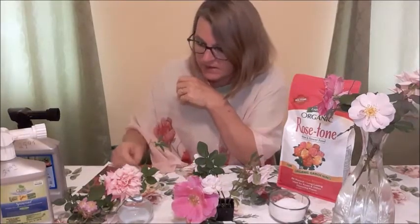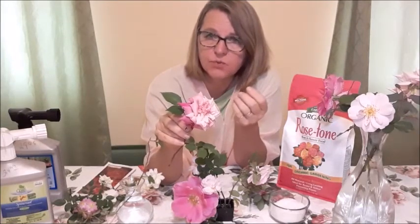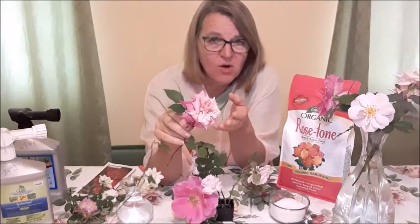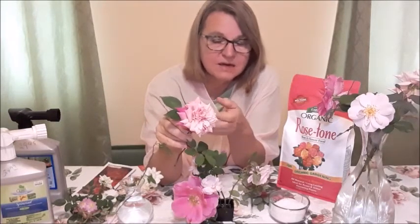Let's see, what else have I got here? I have a lot of found roses that I don't even know their names. This one, about 30 years ago, I was helping a friend do a wedding. We went to this little lady's house, and we picked these roses for the bouquets in the wedding. My friend called it, I think she either called it maid of honor or bridesmaid. Now, I've looked these names up. I don't think this is those roses. I don't know what it is.